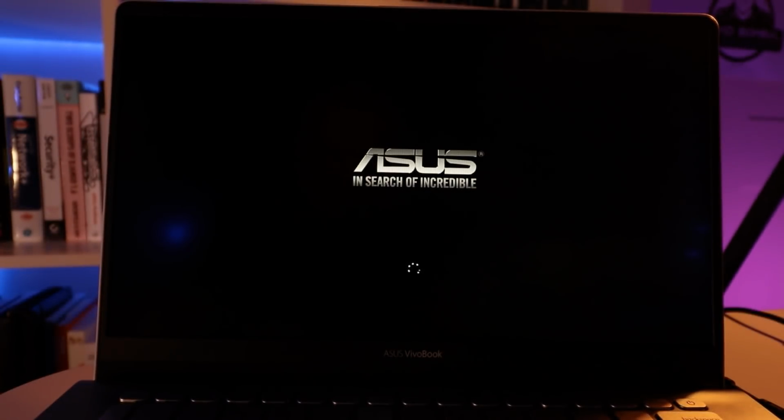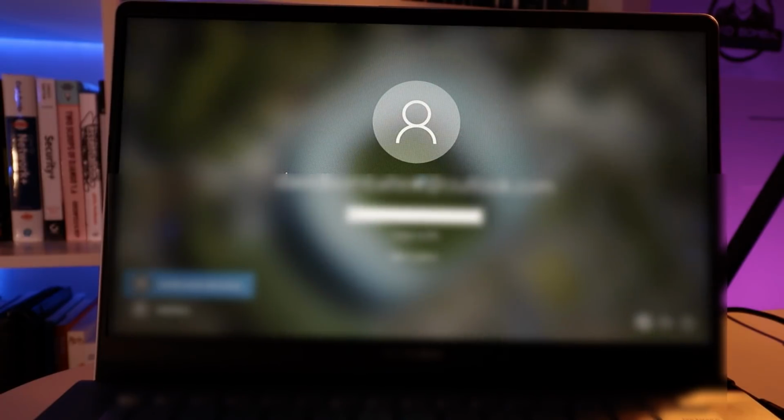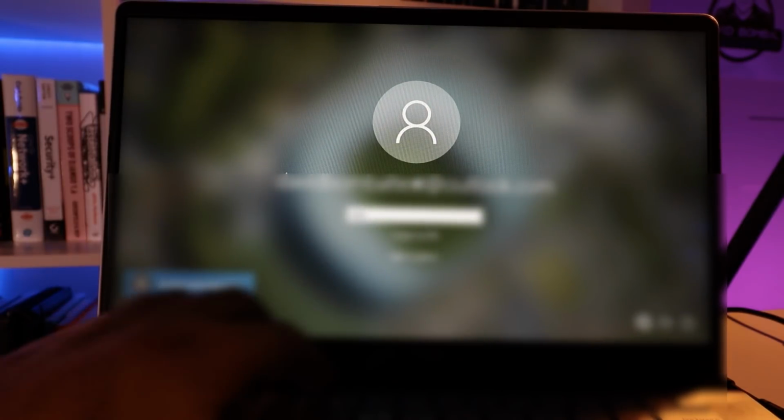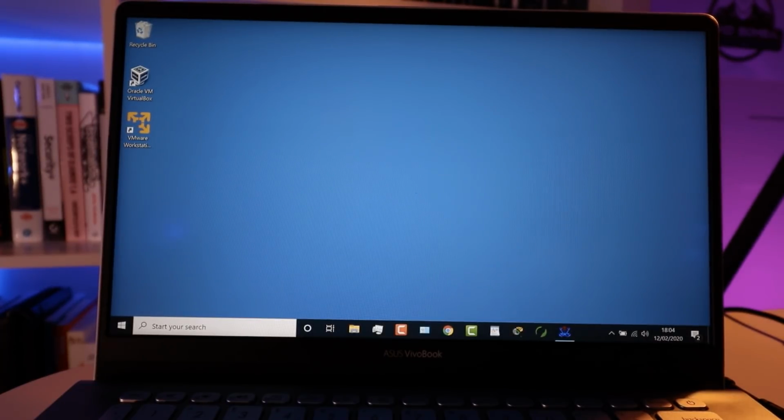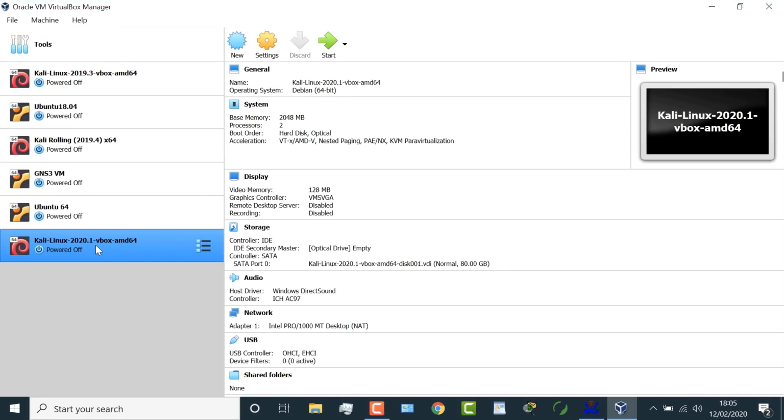Laptop is now rebooted. And now I can enter my PIN and log in. And there you go. I've logged into the laptop. What I'm going to do now is start VirtualBox. Select Kali Linux and then go to Start to start it up.